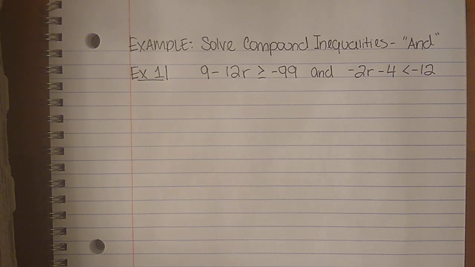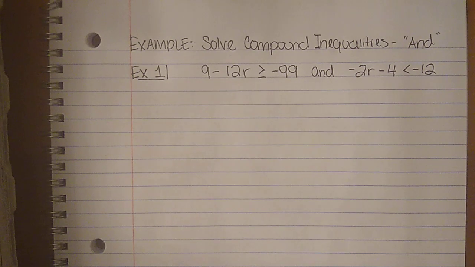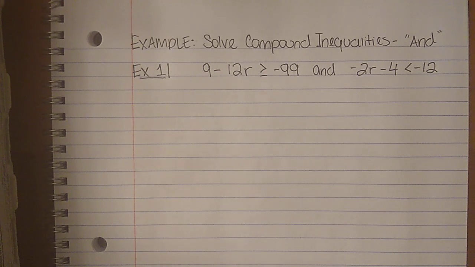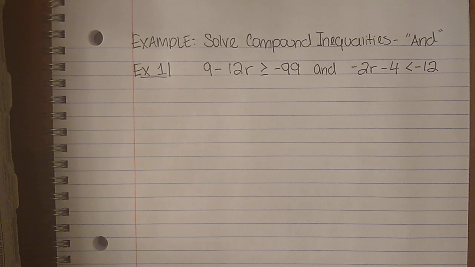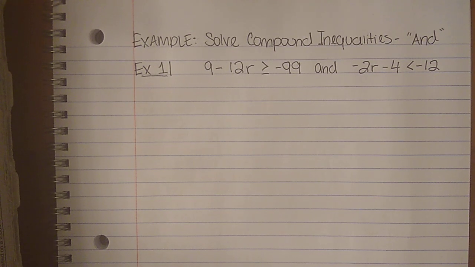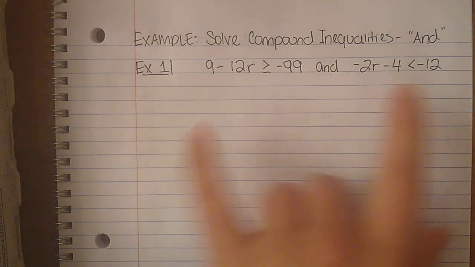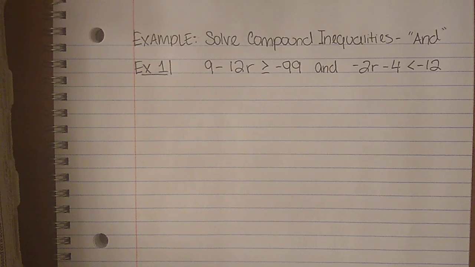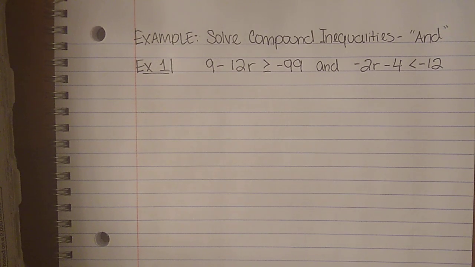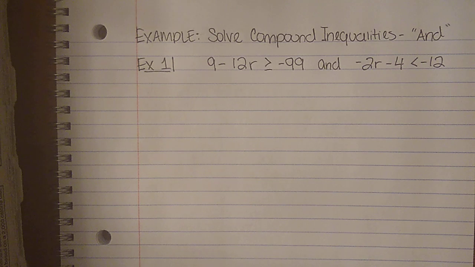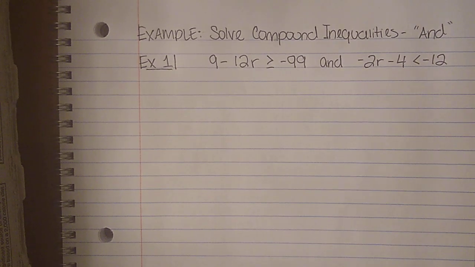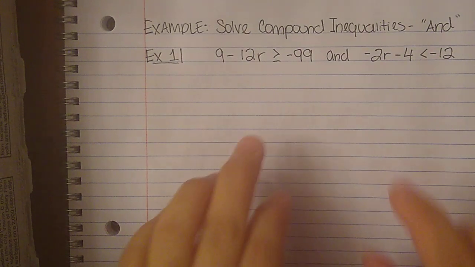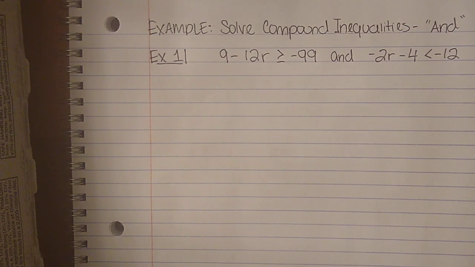All right, so now we are going to talk about how to solve compound inequalities with "and," better known mathematically as intersection or conjunction. In this case, our solutions need to satisfy the criteria of both inequalities rather than just one or the other. But same deal: you solve it the same way as any other algebraic equation or inequality. We just have to graph the solution set as a conjunction of both solutions together.